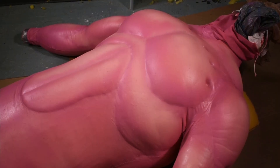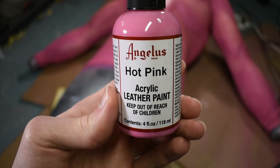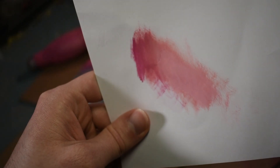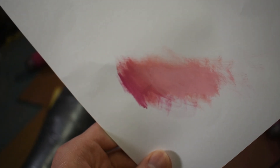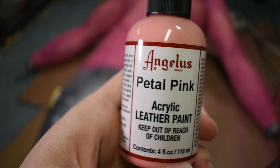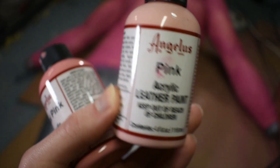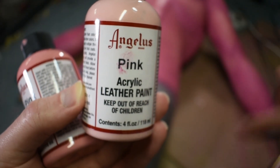I actually don't know if I'm loving this pink — it's looking a little fleshy, to be honest. So I laid out all the colors of pink that I have because I think currently this is looking a little too dark. We're at this base of hot pink, and the lightest pink I have, which I think is closest to what Boo probably looks like, is this Folk Art baby pink. But it was a little too light compared to the hot pink. So I think we need to kind of go through the gradient of pinks to get there. I do think the hot pink in general needs to be toned down a smidge, so I'm going to lightly hit it with petal pink again, try to lighten it up a bit. Then we'll do the highlights again with the Angelus straight pink — though I still think it's a little too orangey — and then go with the baby pink to hopefully give it that Boo look.